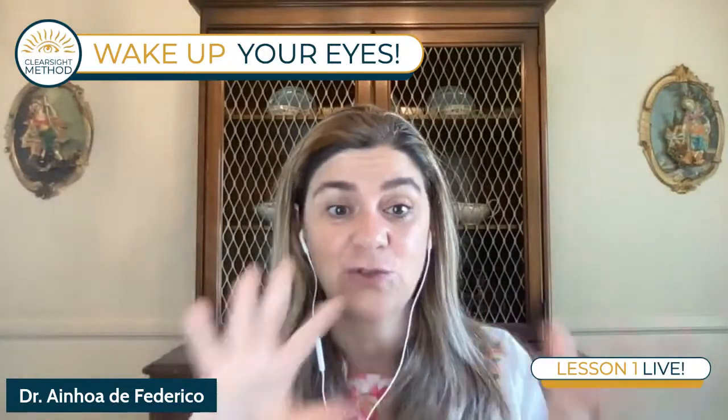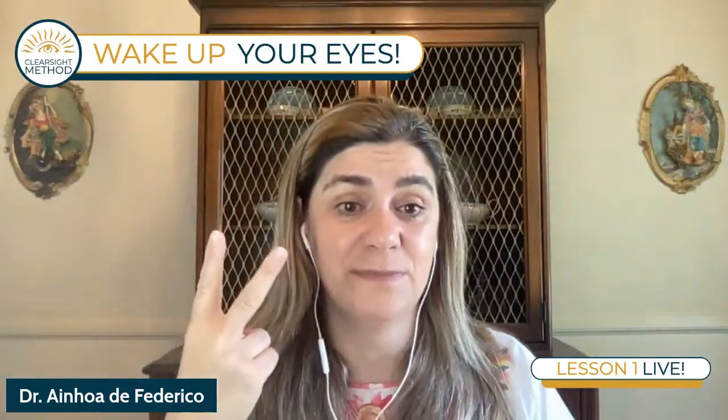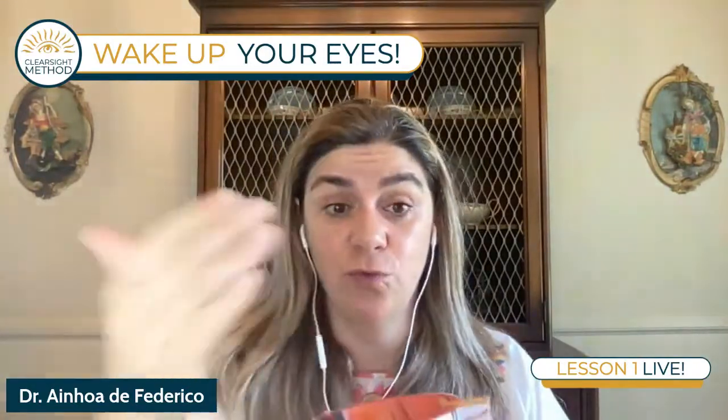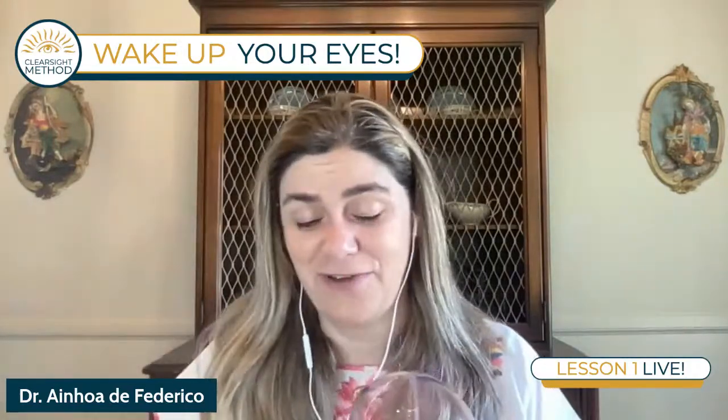Now, we are looking at objects that some of them are far and some of them are near. So the eye has to do something so that we can see things focused, even if they're far or even if they're near. Okay, so what are the two mechanisms that are equivalent to the projector? We already talked about the little wheel. This would be the crystalline. I'm going to put back all the pieces of the eye because otherwise it will look very strange.